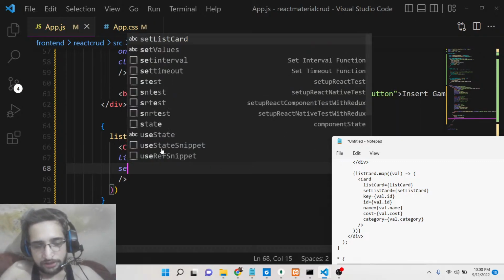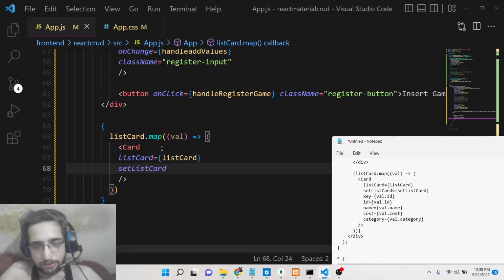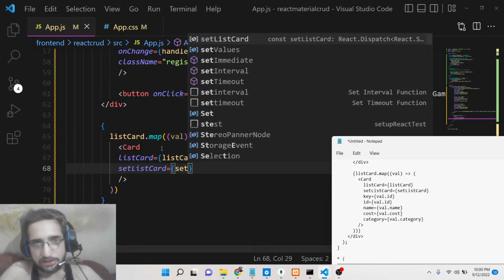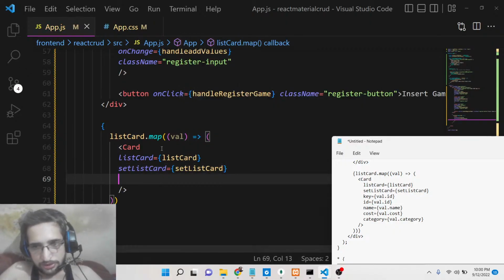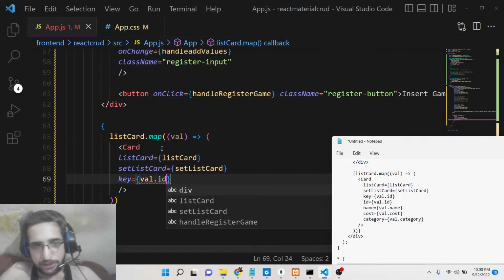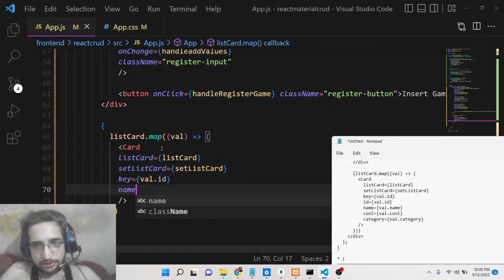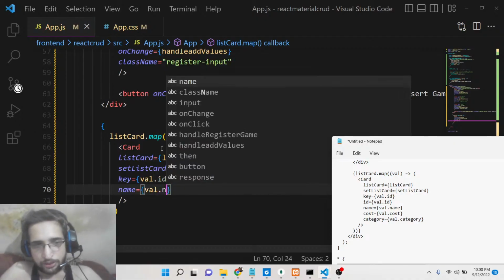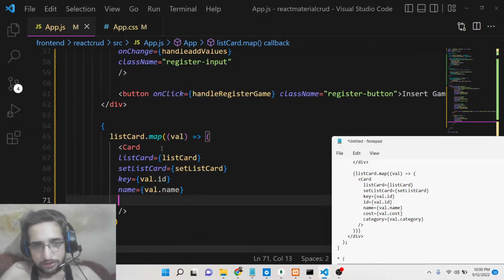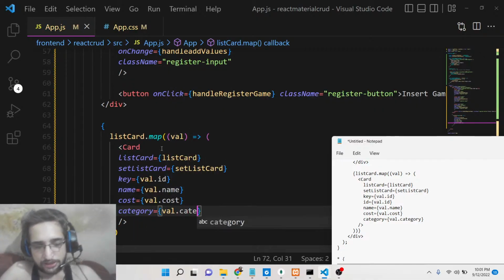This is an array that we are passing, and setListCard is equal to setListCard. Also we will pass a key parameter, which will be value.id. The name will be equal to value.name, the cost will be equal to value.cost, and the category will be equal to value.category.